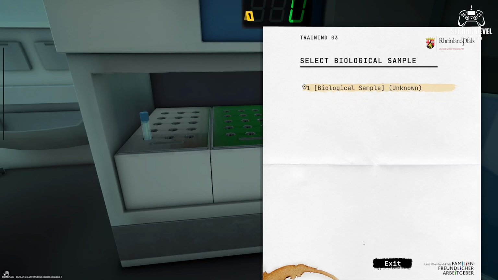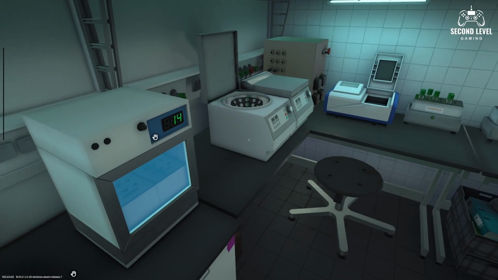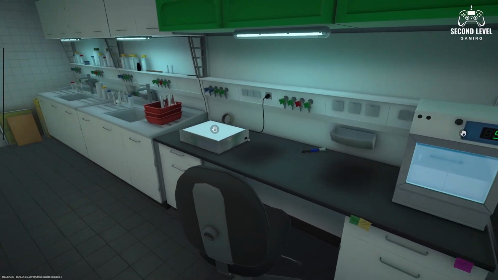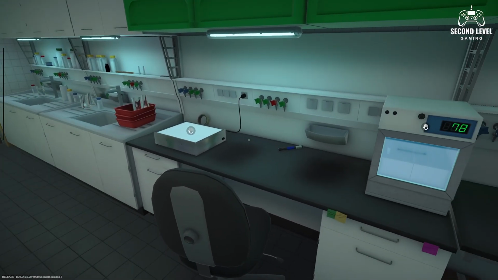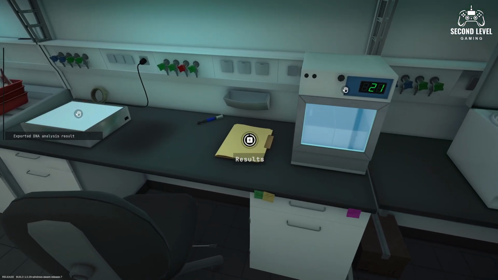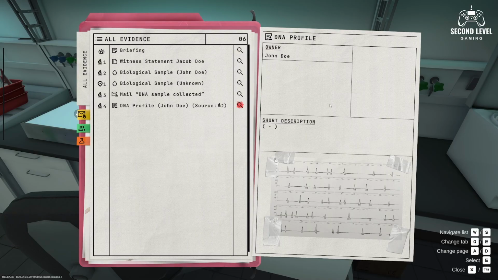Okay, so we can place our samples in here. So we'll do that one first. Can we do both? I think we can maybe do both. Shouldn't mess it up. They're being analysed and I'll get the folder and then we can compare the two and see if they're the same person. Boom, there she is. So can we look at it? There's our sample there.